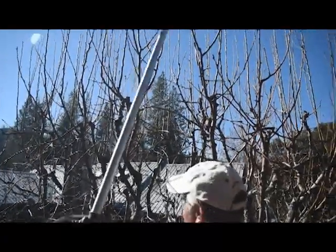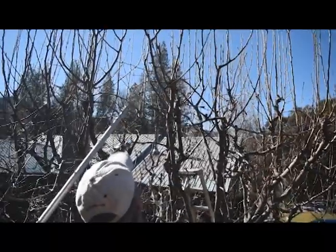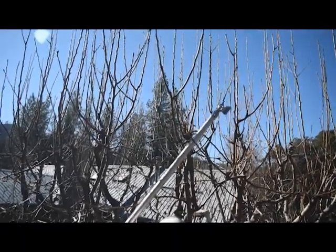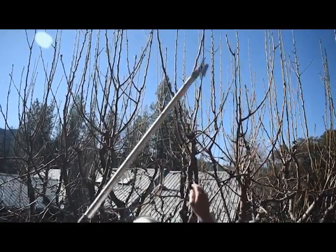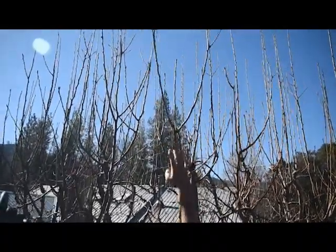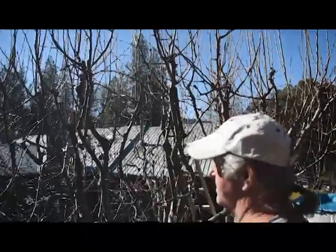And then on this one, this branch here, we're going to do a little more cutting. Maybe back to here on this one and leave this little shoot. Yep. Maybe take this whole thing out all the way and leave some of this. You might head it back a little bit because it's starting to encroach on this area over here. I think I'd cut it here. Yeah. And leave the little one in the back. Yeah. Okay. Something like that. I mean, there's more than one right choice. Sure. It's got so many choices on this tree.